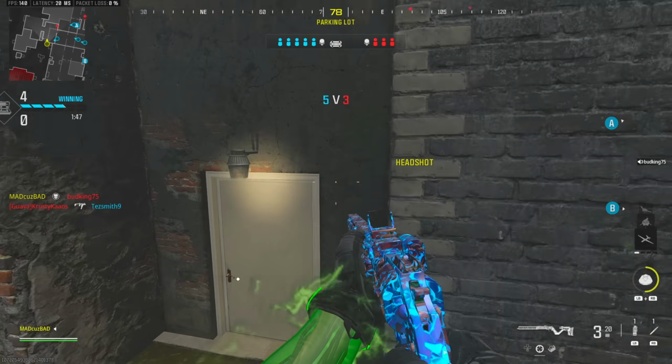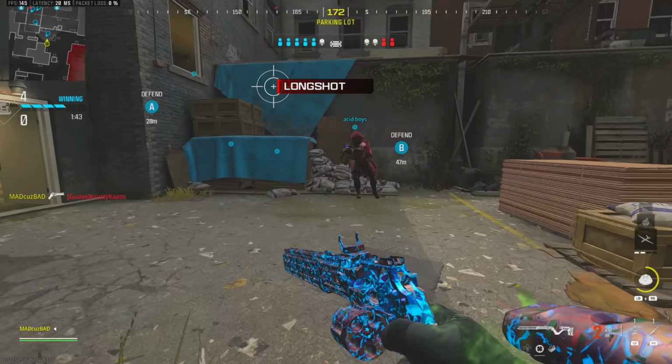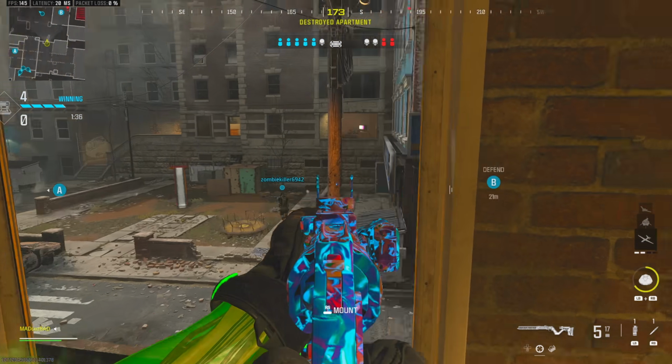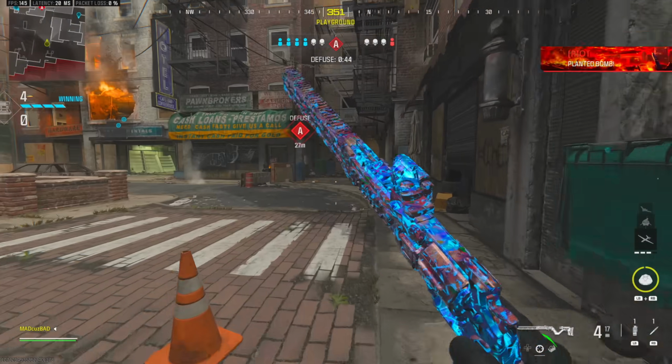What the f***? And we are just wiping them. I know it's 6 versus 4, but at the same time, we're wiping them, man. Crazy. Oh, he's over here. Dragon Buster. Yep, I figured. Enemy planted at Alpha.